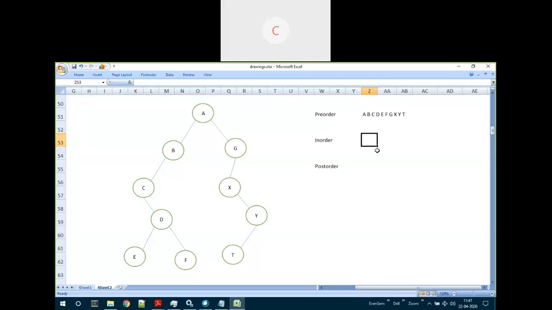Yes, Ajay. First, which one should I visit? So left of A. Left of A is what? I have to start from what? The parent. The parent here is A. So I cannot visit A straight away because it is in-order. So I have to first visit its left. So who is left? It is B.